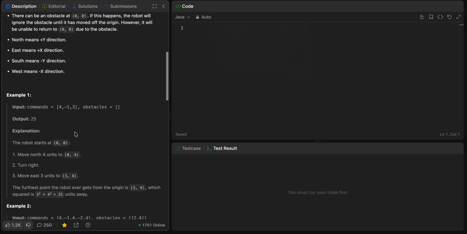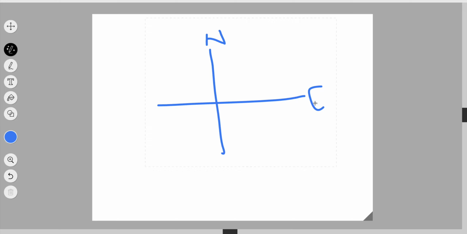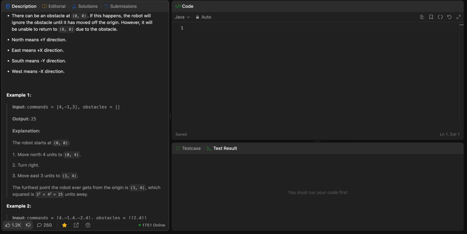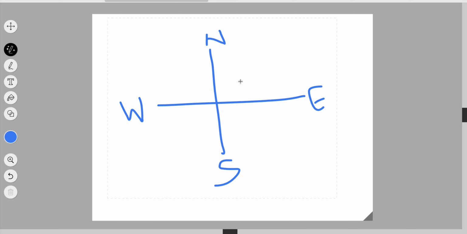So let's take an example: 4, -1, 3. Let's say this is our plane. This is north, this is east, this is south, and this is west. Now our first example is 4, -1, 3. We start at (0, 0) facing north.